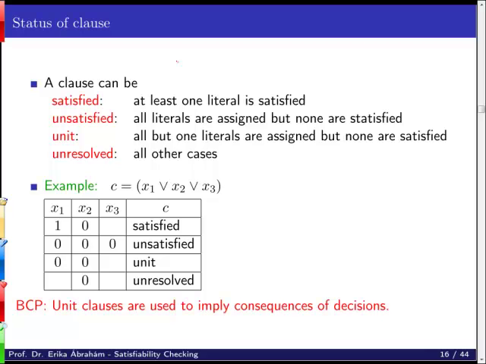So if I have a clause x1 or x2 or x3, then this clause would be satisfied. 1 means true, 0 means false, and nothing means unassigned. So we have a true literal here, a false one, this is satisfied. If all are false, it is unsatisfied. If 2 false and 1 unassigned, then it is unit. This last one must be true. And if I may have some unassigned ones, some false ones, but not true yet, and at least 2 unassigned, it is unresolved. And the unit clauses are those which are important for this so-called Boolean constraint propagation which we looked at.